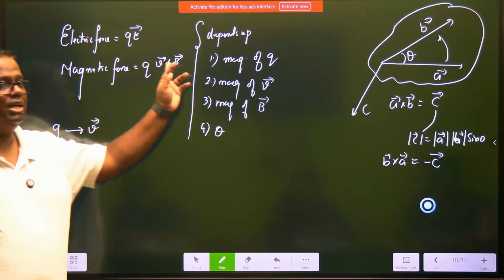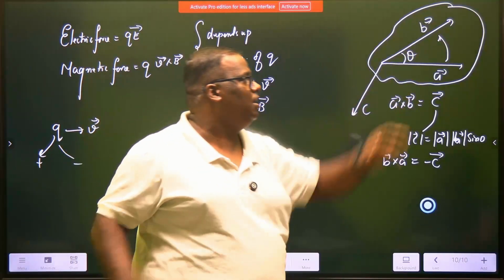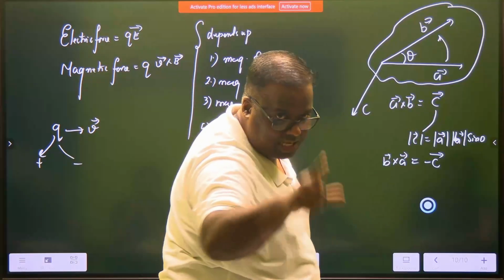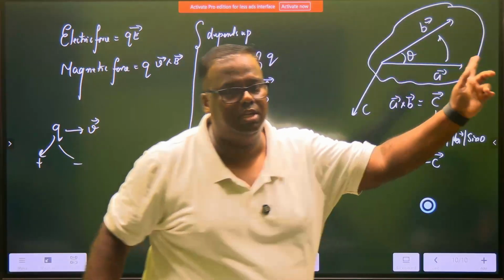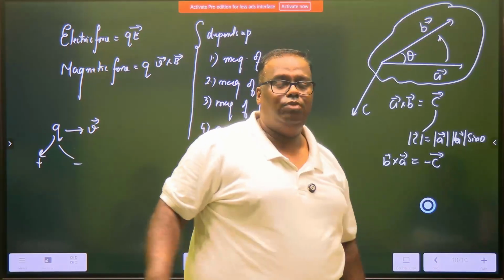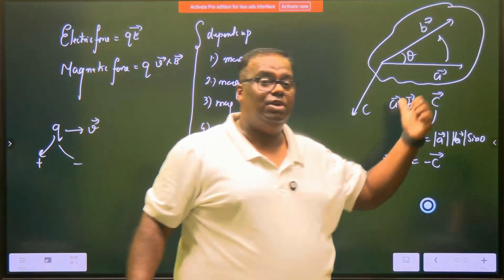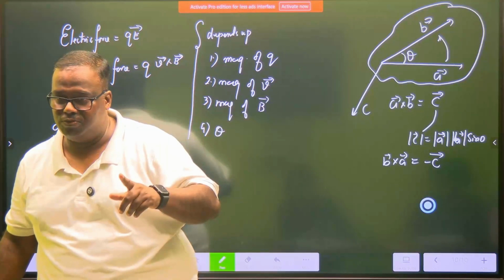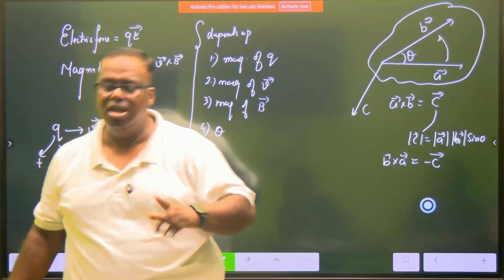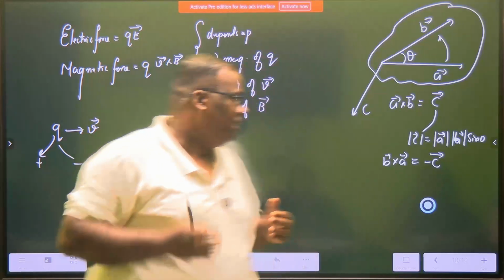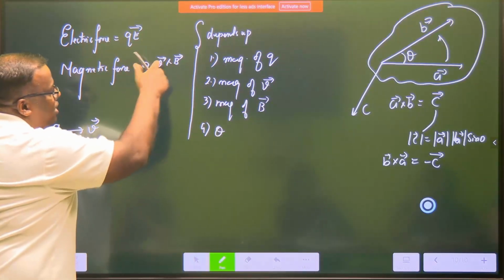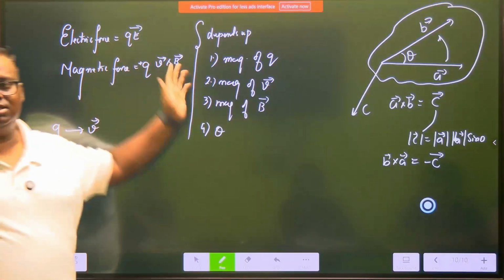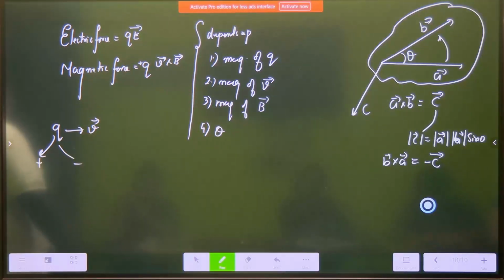You will always address V cross B. V cross B is the direction for a positive Q. If the positive Q is there, then V cross B is coming this side. And if your charge is negative, then the force will be in the direction opposite to V cross B. So we don't say B cross V, we will still say V cross B. Standard V cross B is always with a positive Q. If your charge is negative, change the direction to the opposite. Clear?